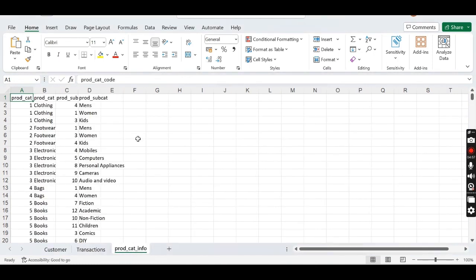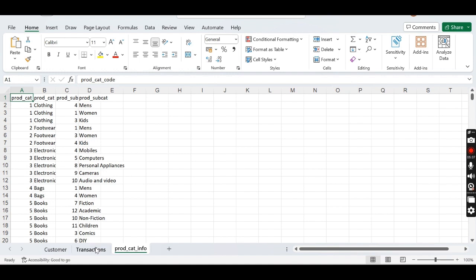Each product category has a few subcategories. Clothing has men, women, and kids. Footwear also has men's, women's, and kids. Electronics has mobile, computer, personal appliances, and cameras. Bags also have men and women, and books also have various kinds of subcategories.